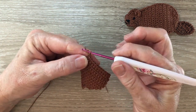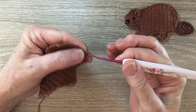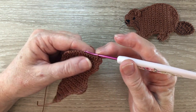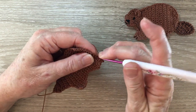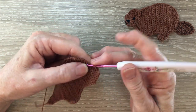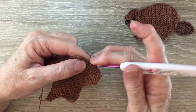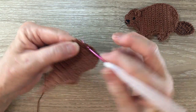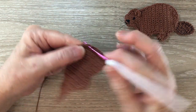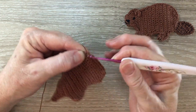For row 28, we start with one chain and turn, work a joined single crochet over the first two stitches, work one single crochet into each stitch to the last two stitches, and work a joined single crochet over the last two stitches.